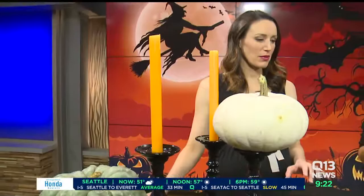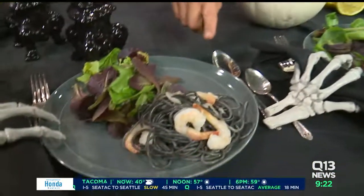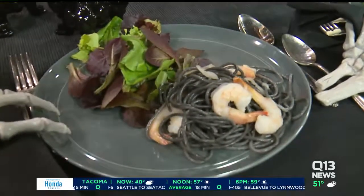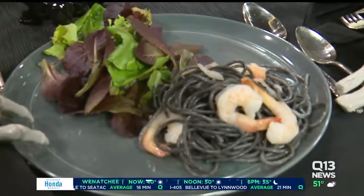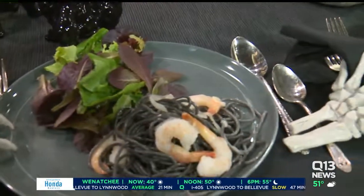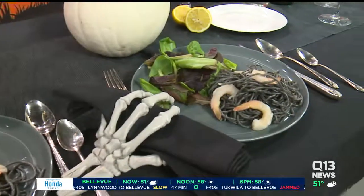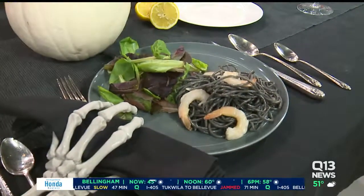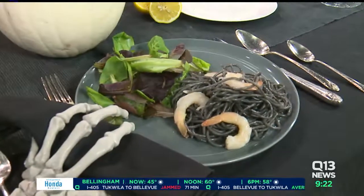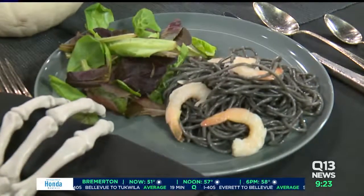It smells really good. So what did we make? I made what I like to call vampire noodles. This is squid ink pasta with shrimp. This is a recipe from Weeknight Society, which is my app — you can download it in the iTunes store or find this recipe on weeknightsociety.com. Squid ink noodles and shrimp together are a classic Italian combination, so this works really well. It's delicious, elevated, elegant, and it takes about 20 minutes and about five ingredients.